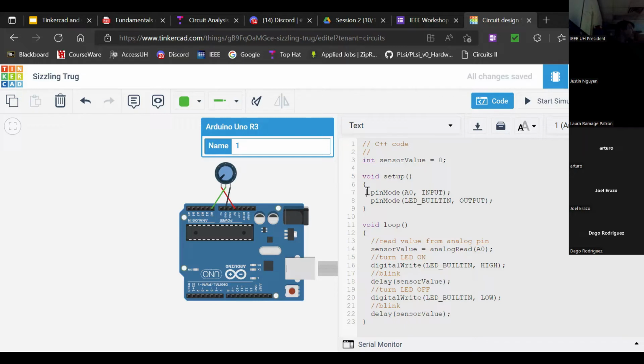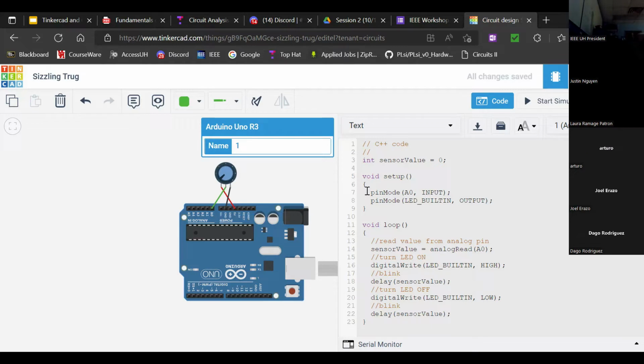Did it work for you? How would you be able to change the starting speed? If you wanted to start at a slower pace, then you would just do the delay. You'd start with the slower pace and set it to whatever you want. Or you can do the sensor value and divide it by something because it's a number.